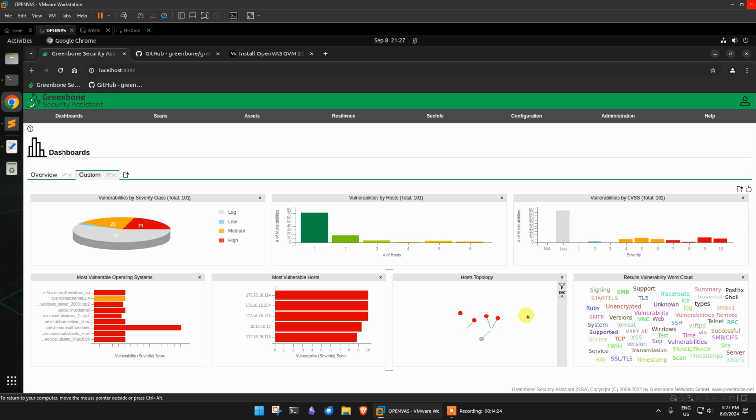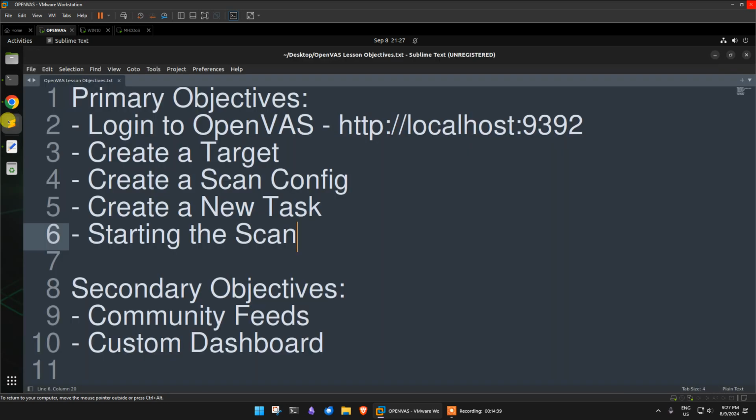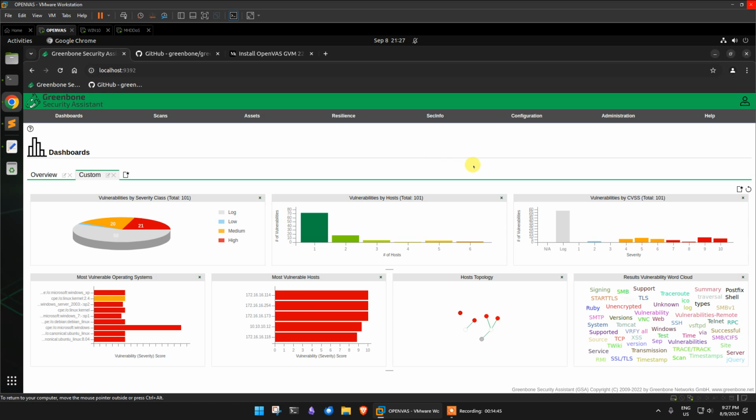The information you have over here includes things like host topology. You can see how many hosts you have which are vulnerable. There's even something like a results vulnerability word cloud. This is based on after the scan job is done, you can generate a report. I haven't included creating a report over here, but I'll cover this as well. I'll show you how to churn the report out and how to save it, because sometimes management may want to take a look at the report, so you need to churn it out and show it to them.